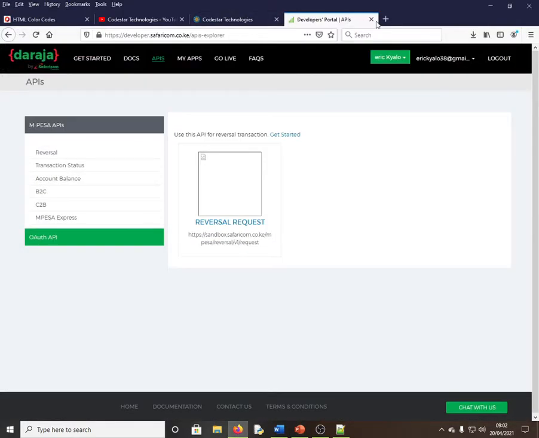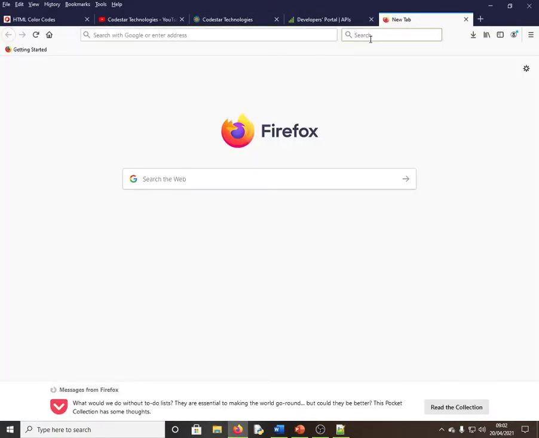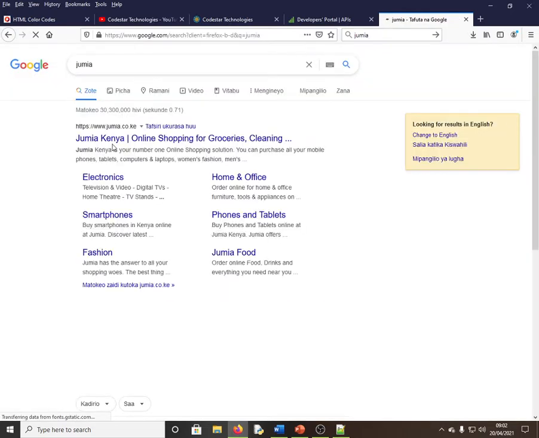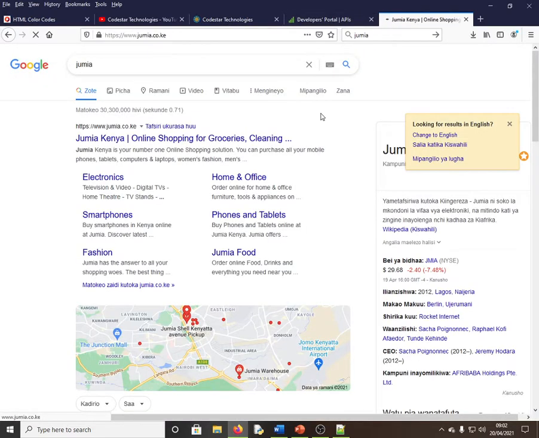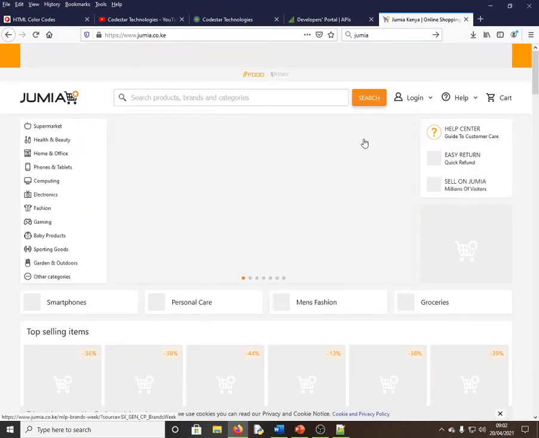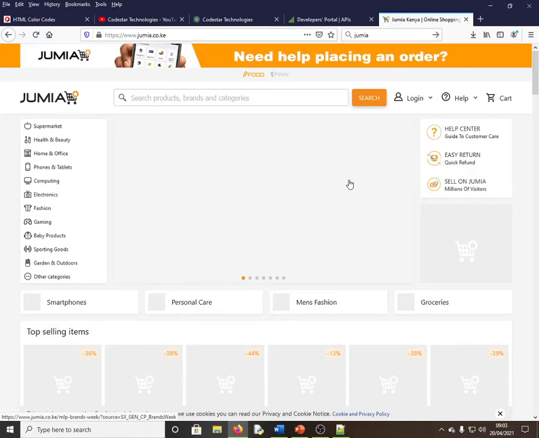Let me just show you Jumia, at least to see how it looks. And this is Jumia now, and you can see this is what I'm talking about, even if it's not showing. I don't know what is happening. Let me refresh again. Is it my internet? If I scroll, maybe it might be very fast. So we'll check that one.